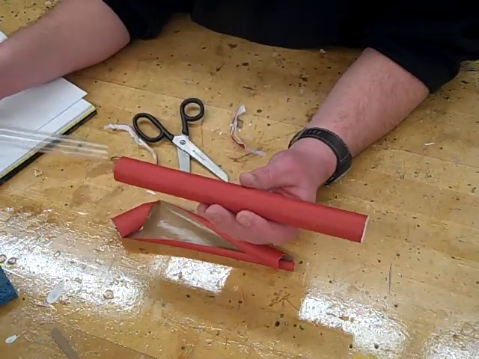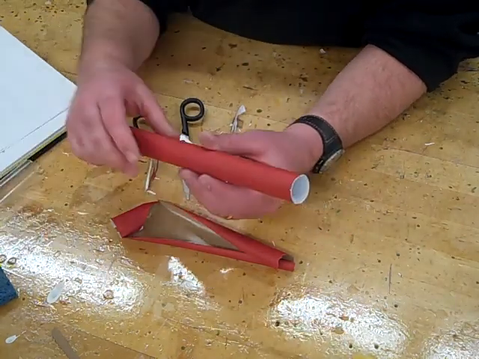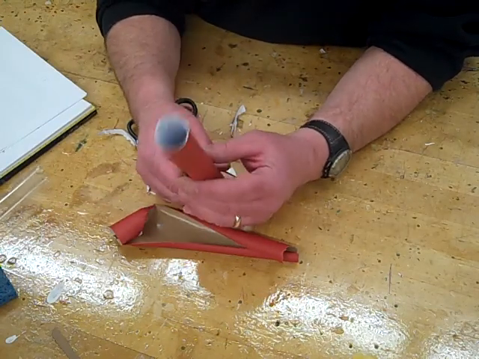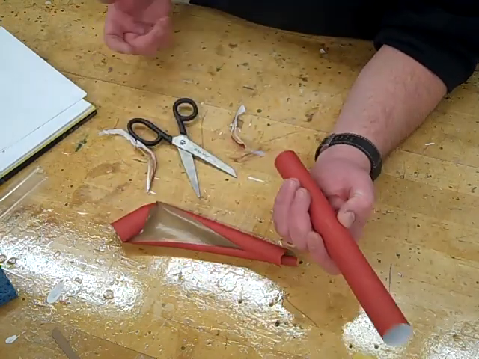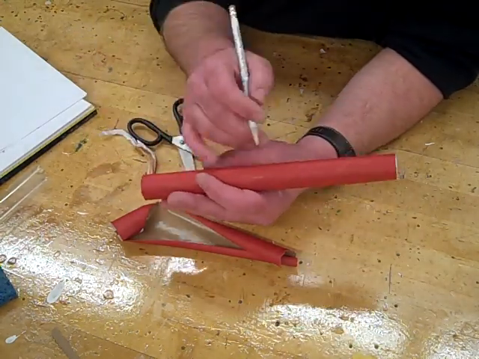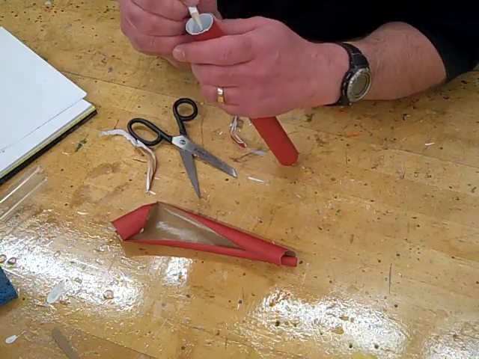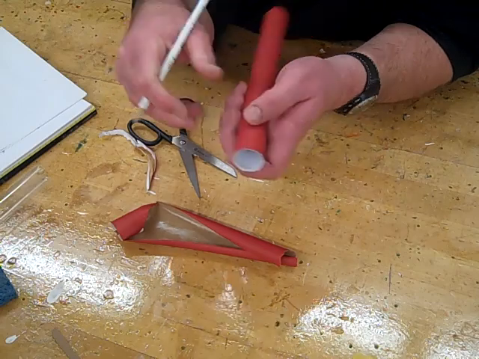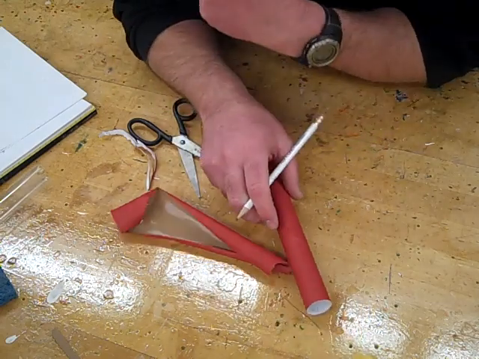Now at this point, you don't need the plastic tube anymore. You can take that and put it away. This is the rocket tube of the body of your rocket. And at some point you want to put your name on here. If you want to put it on the outside or you can write it on the inside if you want to put your initials inside here, that would work. And that's how you make the body tube.